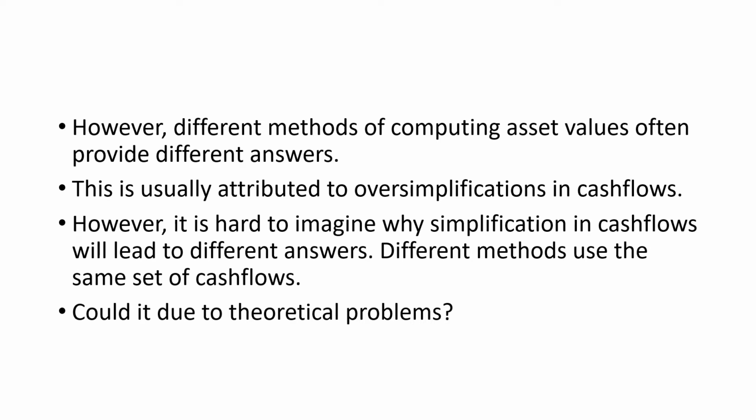However, different methods of computing asset values often provide different answers. This is usually attributed to oversimplifications in cash flows. However, it is hard to imagine why simplification in cash flows will lead to different answers. Different methods use the same set of cash flows. Could it be due to theoretical problems?